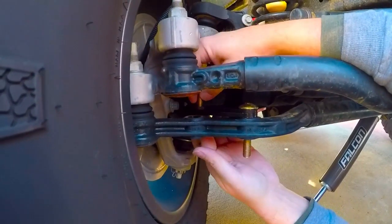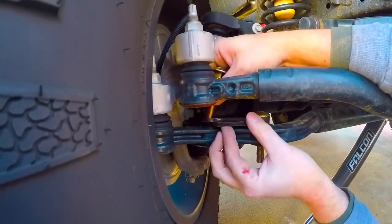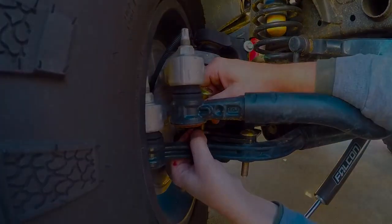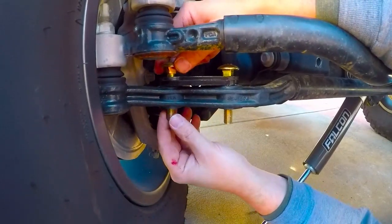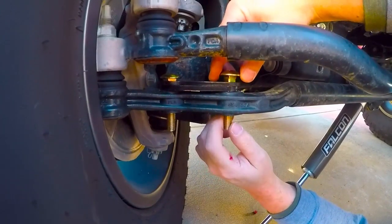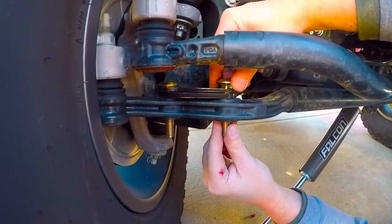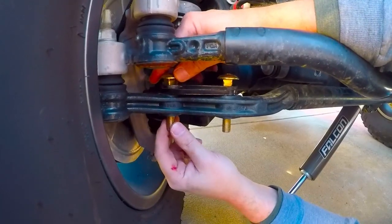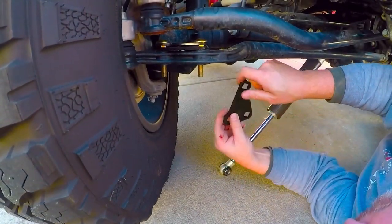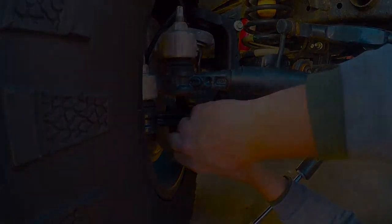I had some difficulty because it looked to me as I was piecing this all together that nothing lined up correctly, and it does. All right, the key here, the square part of the bolts, you really need to set them on top. Because if you get it set down in there like that, it's very difficult to get the other one in. So when you get the first one in, just kind of set it like that, and then you can put the second one in, and then they're both ready to go. You get them in. And we put the bottoms on here.